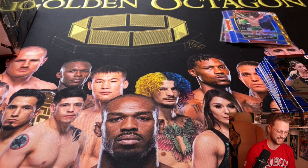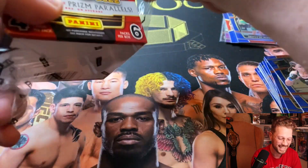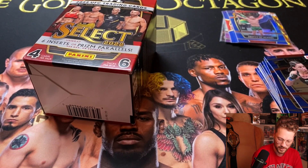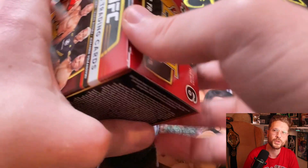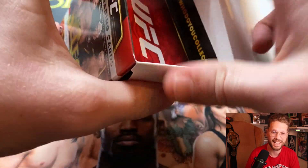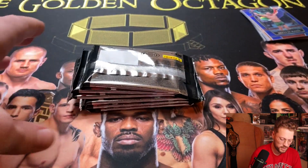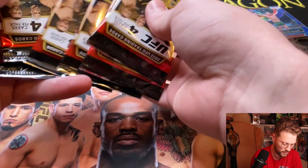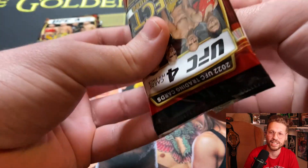Moving on to the next box. Hopefully we didn't get totally shut out of the last box — we got a few silvers, a few oranges, no autographs. Once again I cannot get a numbered card out of these to save my life. But the last few videos I've been putting out, the cards really have been hiding and waiting until the back to show themselves. Let's see how many packs we got — make sure we didn't get skimmed. One, two, three, four, five, six — indeed. Here we go!